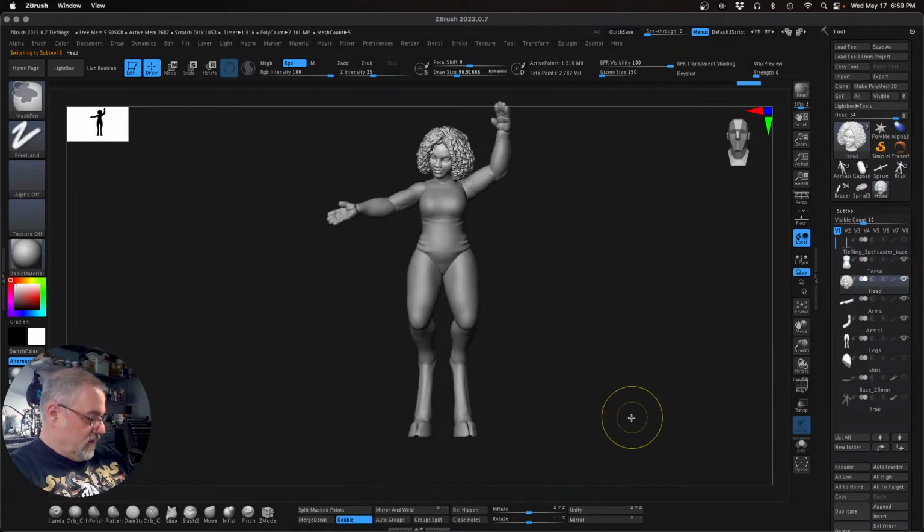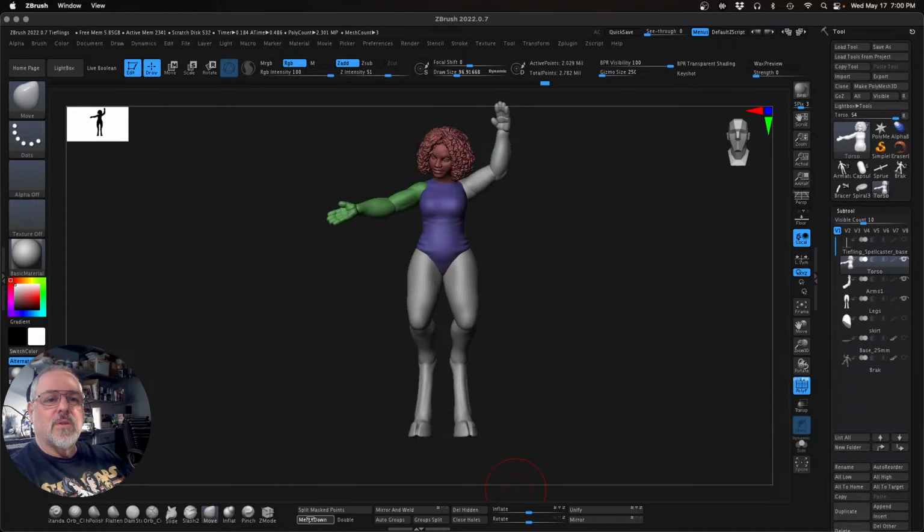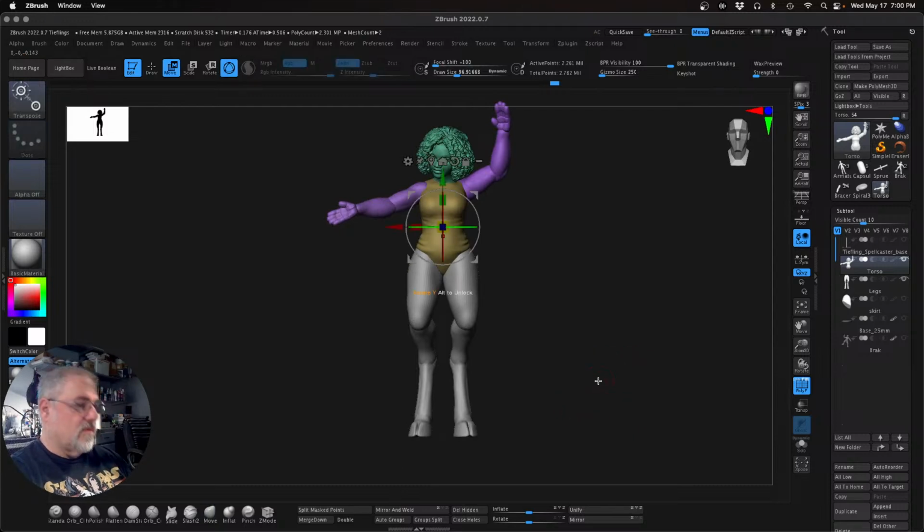And to make this a little bit easier to separate out later, I'm going to go through and polygroup those individual limbs. Okay, let's go ahead and merge you down here, here, and here. Okay. Then I can work on this.